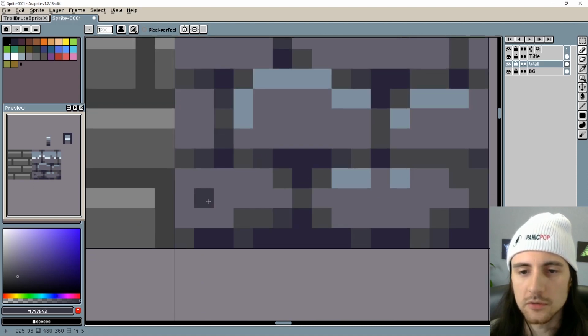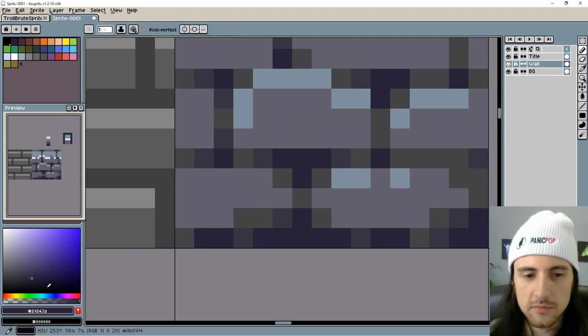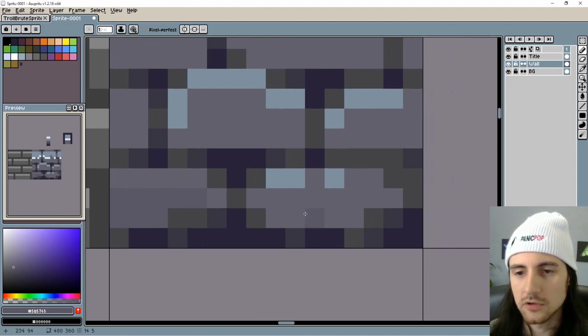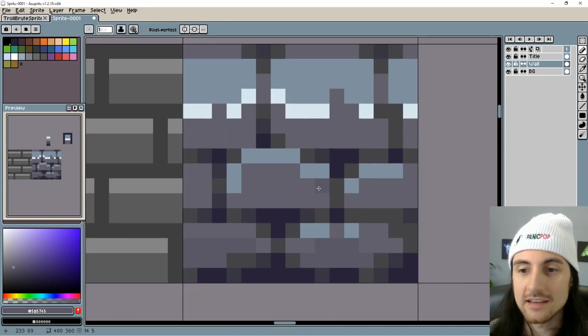These bottom bricks though definitely need a little bit of shading. I'm just gonna go ahead and grab that color, and actually I'm gonna grab this blue color, and I'm gonna go really light, really low alpha. And now with this color, not only can I shade these bottom bricks to make them look darker, but I can use it elsewhere to add texture.